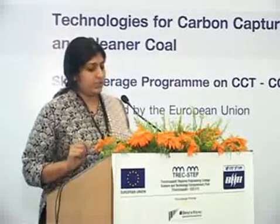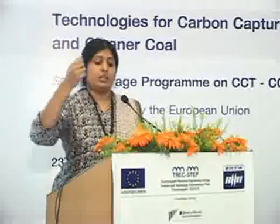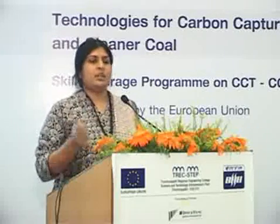For example, the first point that I mentioned: pipelines are cleaned and inspected by piston-like devices driven along the line by gas pressure. These devices are called PIGs, P-I-G-S. It's a small battery-operated piston-like device which is inside the CO2 pipeline. It moves along the length of the pipeline, and it has dual functions. First, it cleans the pipeline to ensure that there isn't any scaling. And secondly, it inspects the inner lining of the pipeline to ensure that there are no leakages or cracks, or any unusual formations in the pipeline.